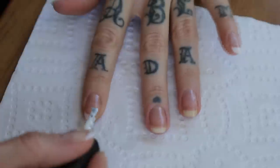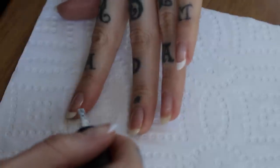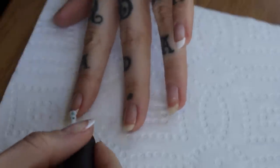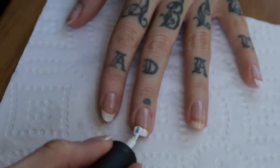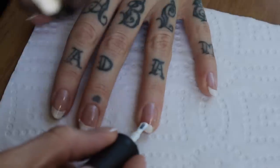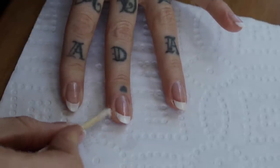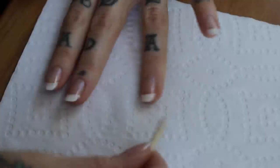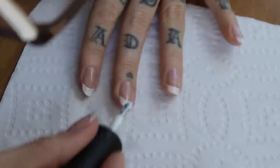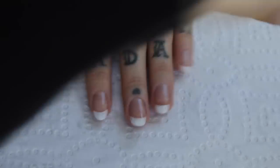The Madame Glam brushes are perfect for this method especially because they are square and firm so you can be very precise, but just do it whichever way you find it easier. Make sure you butt the colour right up to the edge of the nail because it's better to go over a bit than not quite get there because we can always clean it up later. I then clean it up with an orange stick wrapped in a little bit of cotton wool and dipped in acetone and then I go back in and perfect the nails again. I'm only doing one coat of this because I think it looks slightly more natural and less brash, and we're ready to cure it for another 30 seconds before our top coat goes on.